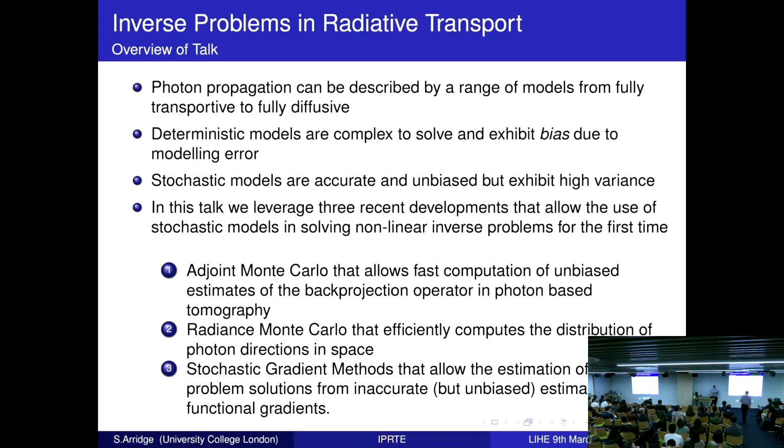Okay, so what are we talking about? If your measurement is the measurement of photons and you want to do an inverse problem, I was always taught that if you want to solve an inverse problem, you have to solve a forward problem, or at least understand the forward problem. So what are the models for photon propagation? Well, they end up being quite complex. Of course, the simplest, photons in empty space with no absorption or scattering, is just a ray. But when you bring attenuation, either absorption or scattering, into play, there's a really large range of these models.